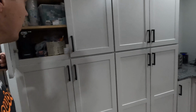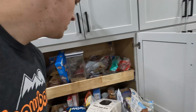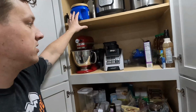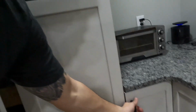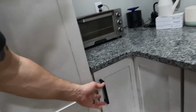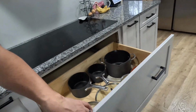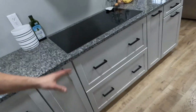These are definitely the win right here. These sliding shelves. So basically we have this giant pantry here. And then up here we have our big storage, which is also pretty nice. Yeah, we have this corner thing. We don't really use it as much as we used to now that we have so much other storage, but yeah, these big cabinets are definitely nice to have. You know, we have all of our pots up here, pans down here. Keep it simple and separated.